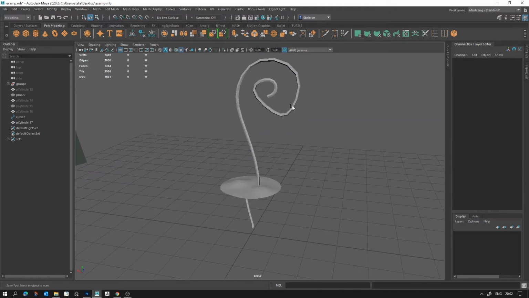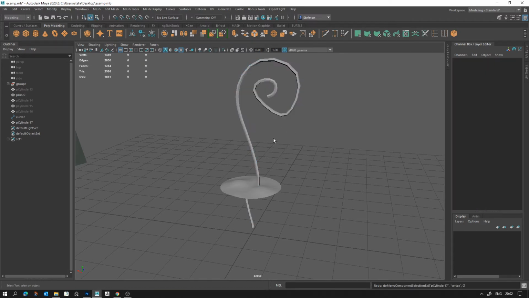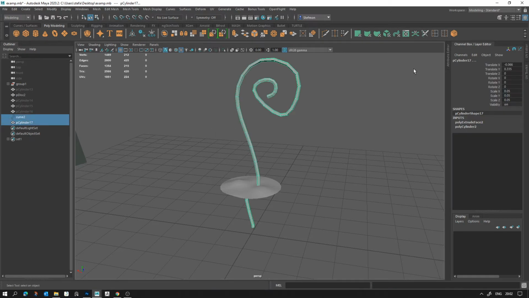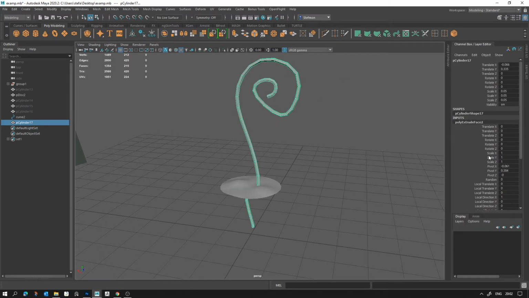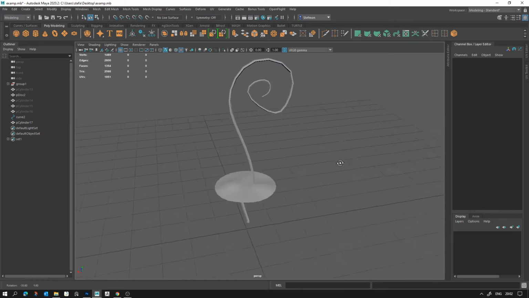You saw the process of it going around. And yes, the little dialog box gives you a bunch of other options that you can play with. And if you click off it, as I said, select your object and go down to your channels, and here you still have poly extrude face, and if you open that, it's going to show you everything still. Is it taper? Yes, it's taper. See, we have taper here. And when we change the number for taper, it's going to make it pointier or stuff.